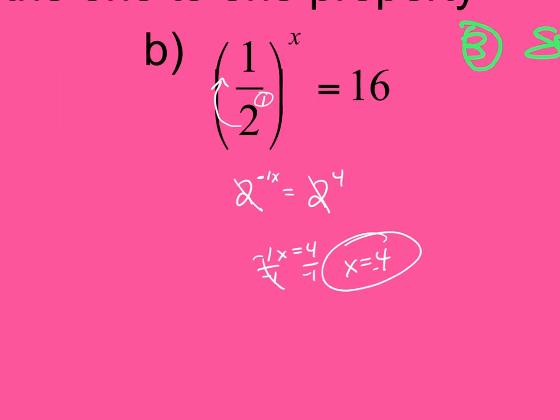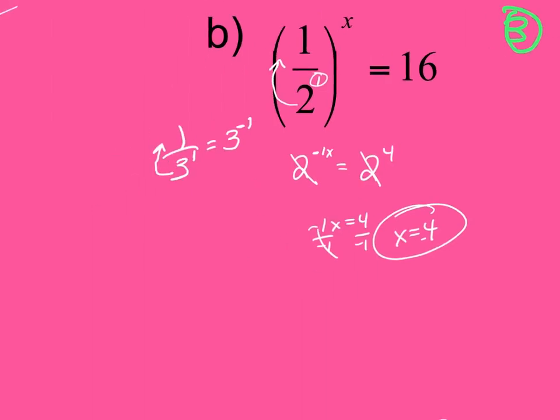I'm confused how you have to turn the fraction into 2. Okay. Any time you have a fraction, like if I had 1/3, this is 3 to the first power, right? If I bring this up to the numerator, 1/3 is the same as saying 3 to the negative first power. So all I did was take the 2 and put it into the numerator. So it became 2 to the negative 1, and I just put it with the x.